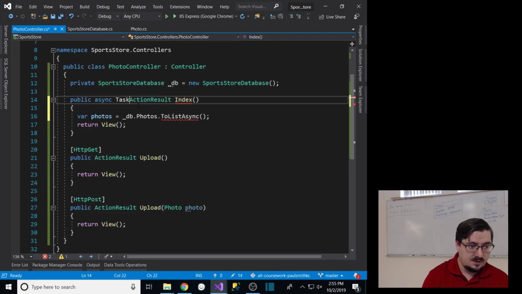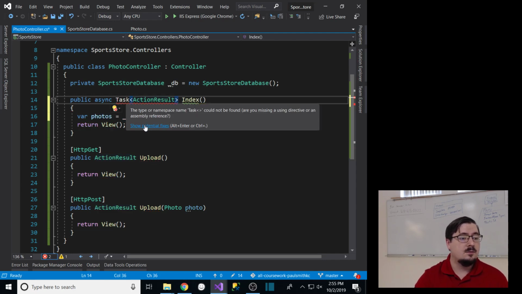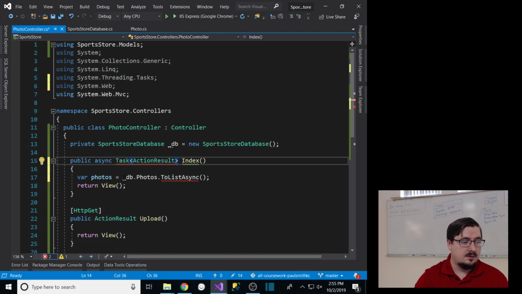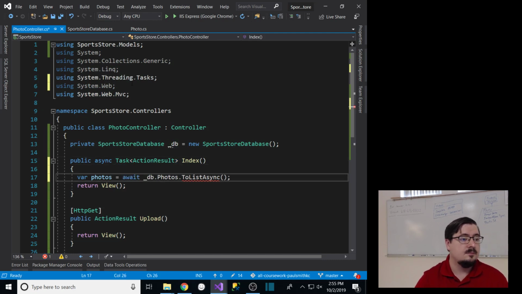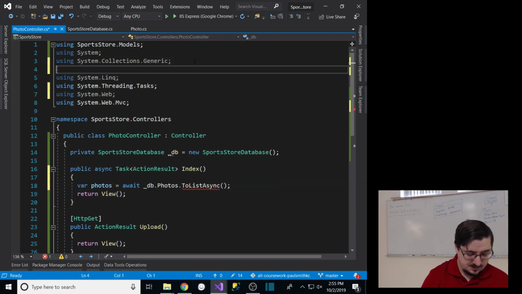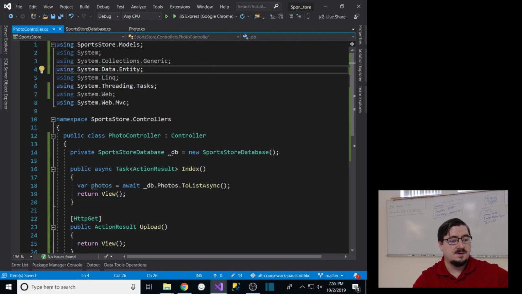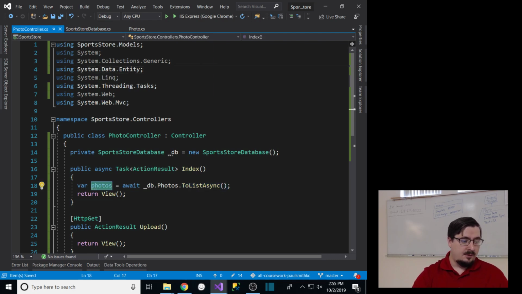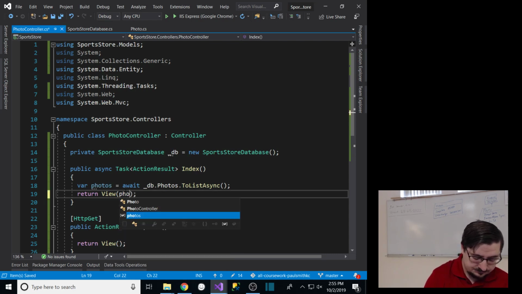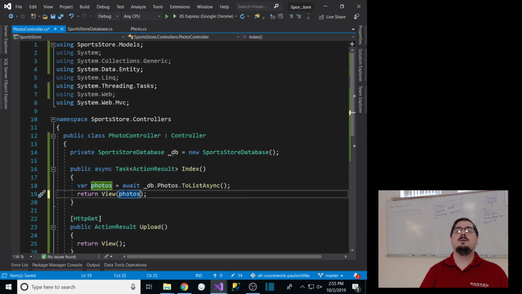Async Task, do all the necessary things there, using System.Threading, using System.Data.Entity. There we go. There's my ToListAsync. Okay, so grab the photos, pass them down to the view. So that's my basic index page. So it's just going to list all the photos that are in the database. Okay.